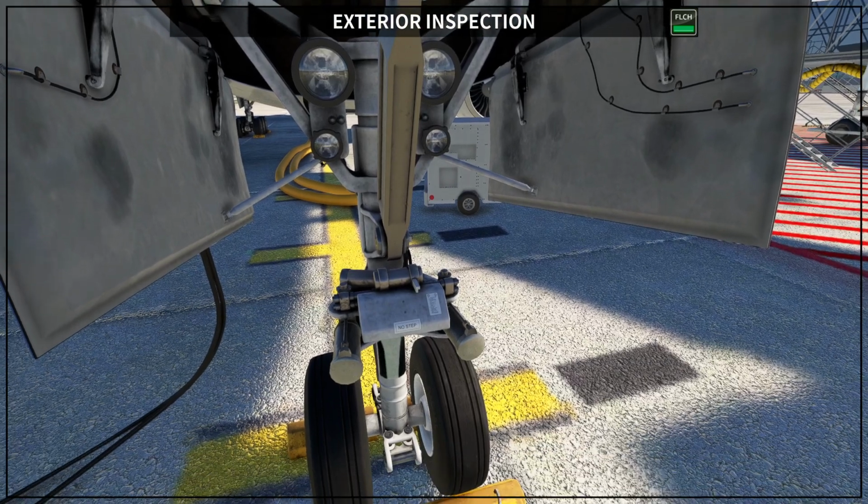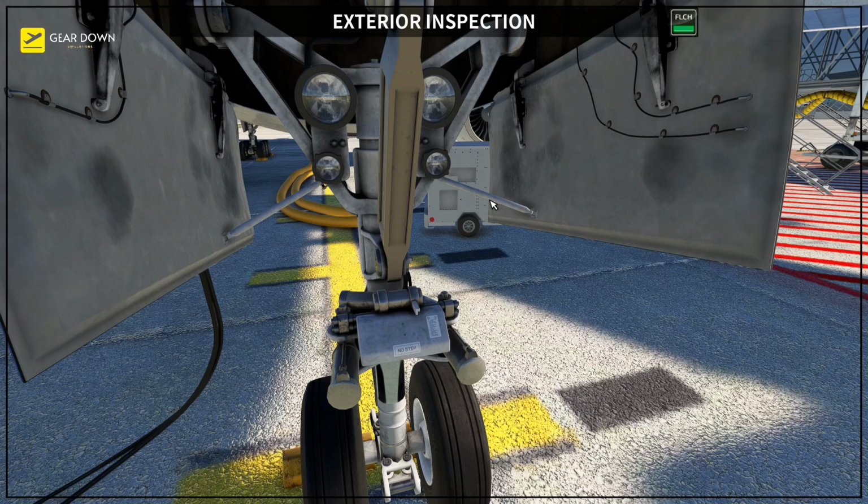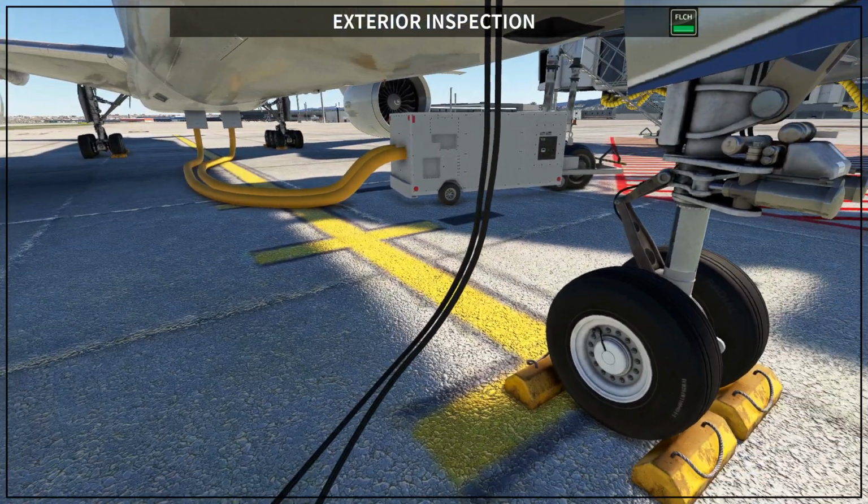Okay, here on the nose gear you have to check a couple of things. First, you check the tire and the wheels here at the bottom. Then you want to make sure that the gear structure and doors are properly in place. So basically you want to see that these handles that close the gear doors are intact and connected to the doors. And also you want to see if the structure is correct.